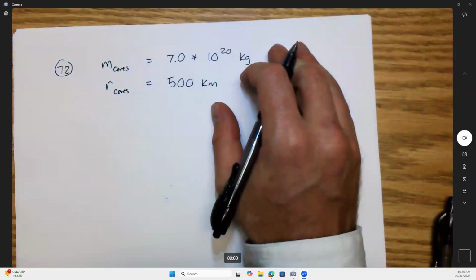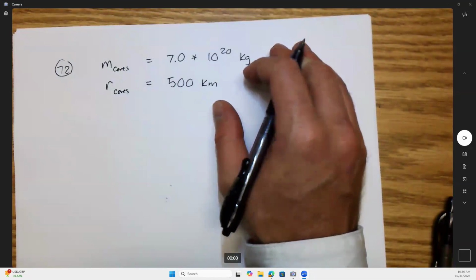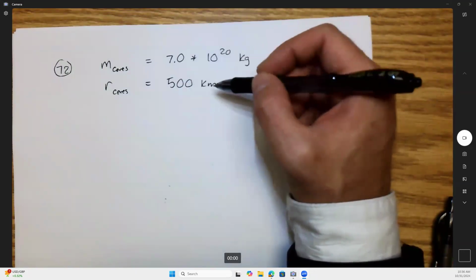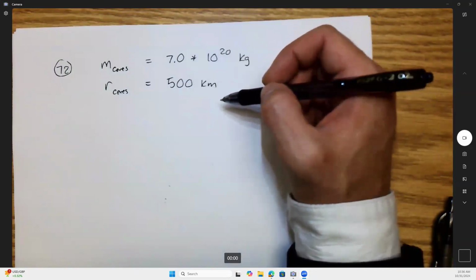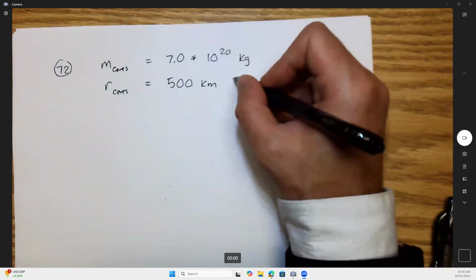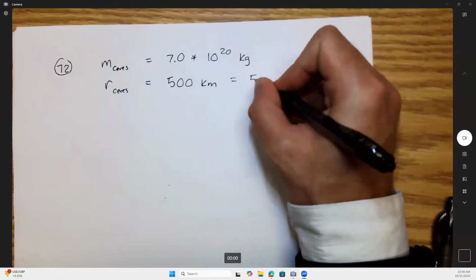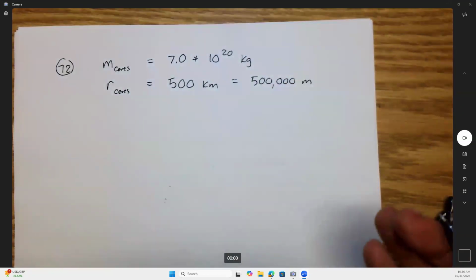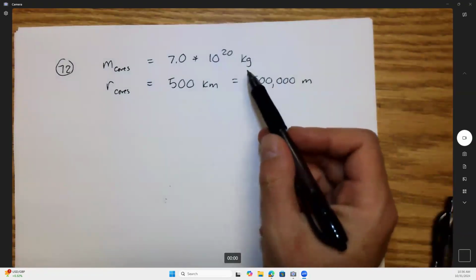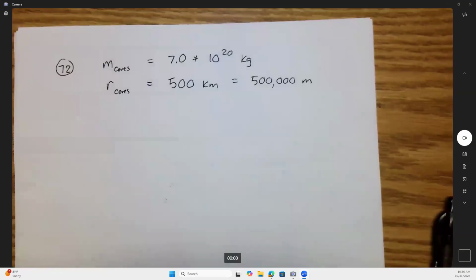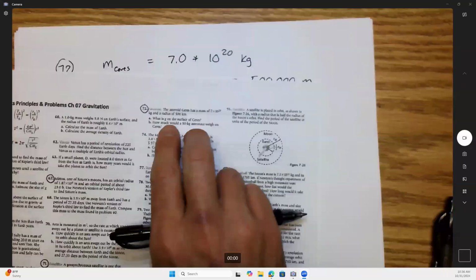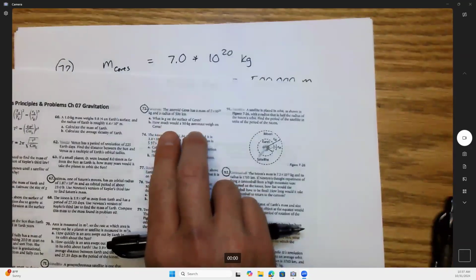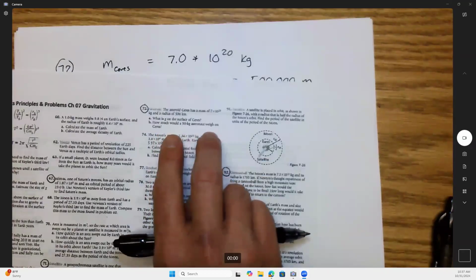Let's just look at these numbers for a moment. They're going to ask something where we probably need some equations and a calculator. When you're doing your calculations, do you want to plug in the number 500 for the radius? No. You want to plug in eventually 500,000, because that's how many meters it is. If you have base SI units, mass is in kilograms and the radius is in meters. So what are they actually asking? Two questions. What is the gravity field on the surface of Ceres? And part B, how much would a 90-kilogram astronaut weigh on the surface?